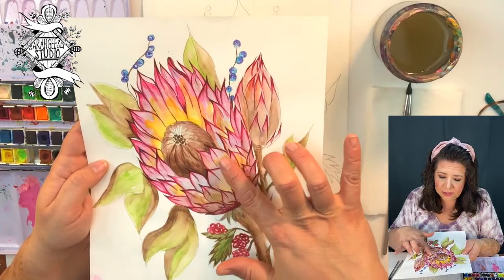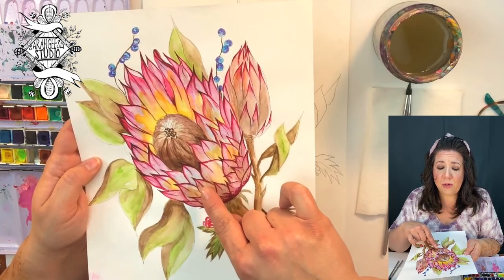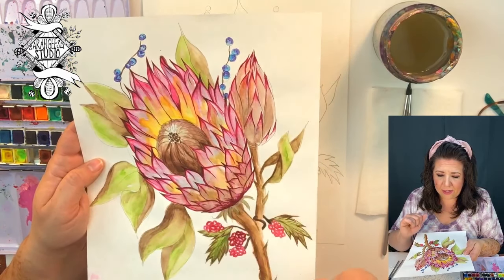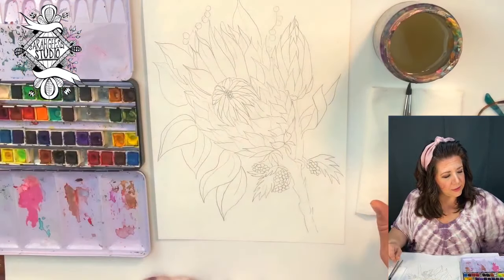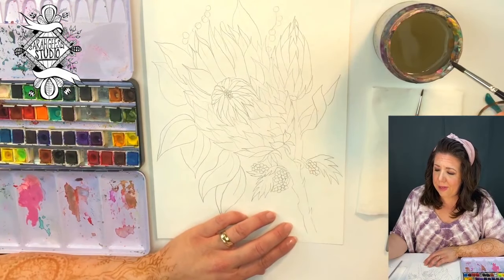Okay, so the first layer of paint, you'll see a very light blue color and some yellow along this area here and up a little here, okay? So that's what we're gonna do first. We'll do the brown and then the base colors.